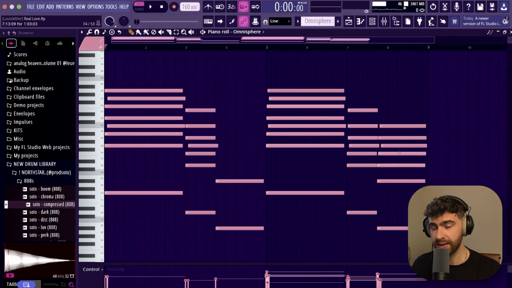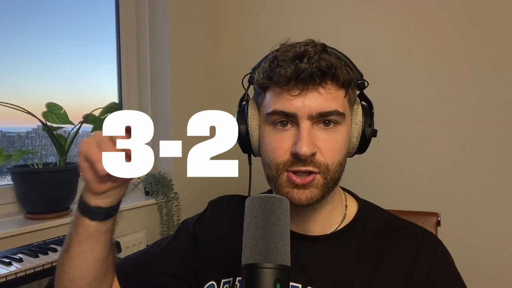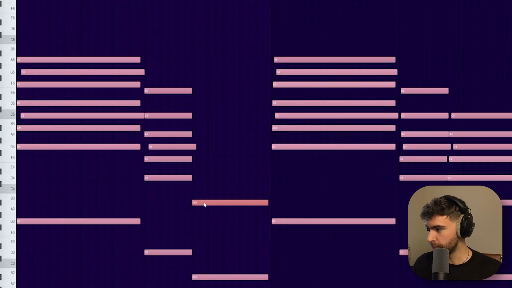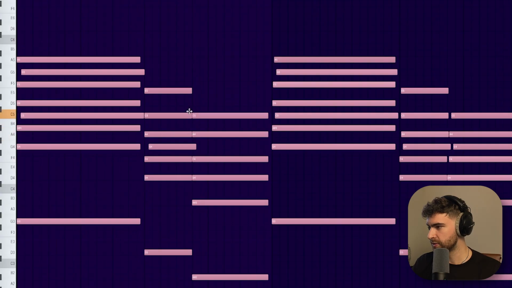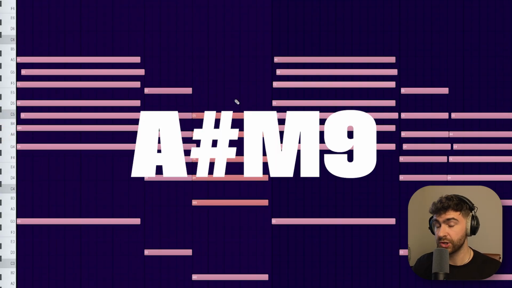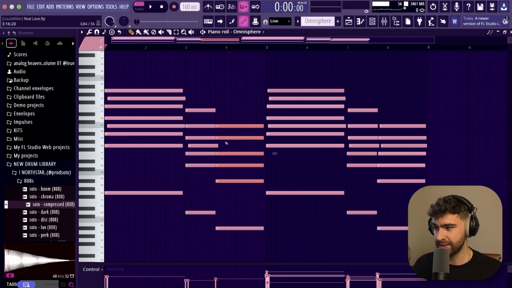So the last chord here is an A sharp major 9. Essentially all we did here was, instead of leaving a space of 2-3-2-3, we flipped it around and it's 3-2-3-2. And that might not make sense, but I'm going to make it make sense now. You start on the root note, you count 3 spaces, 1 2 3, there's 3 spaces in between, and then 2, and then 3, and then 2, and there we go. And there we have the A sharp major 9 chord. And once again, just added a few notes in there, and as you can see, it's pretty much the same.